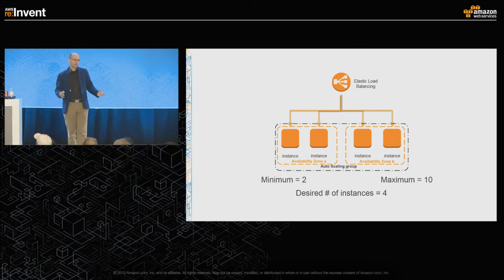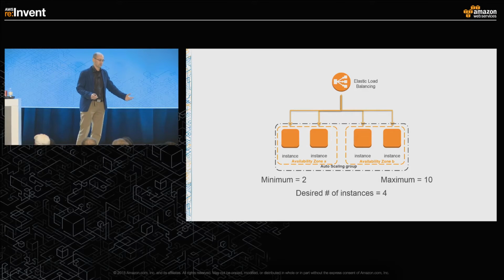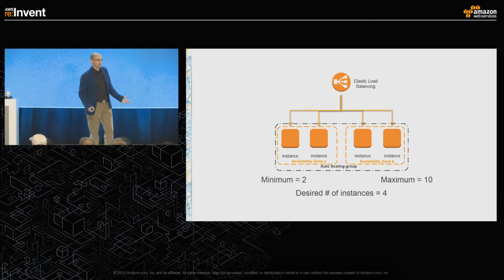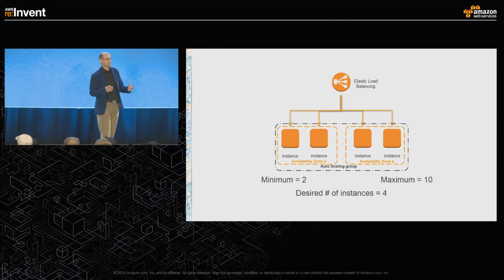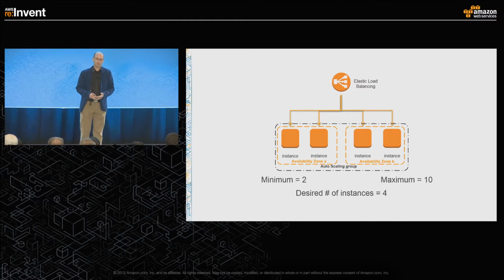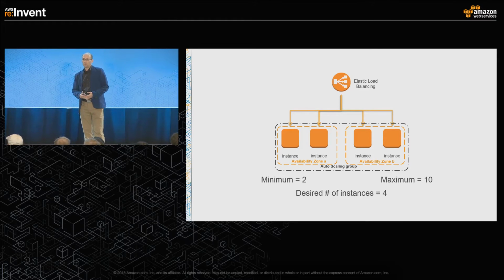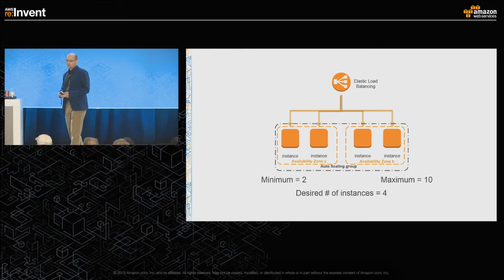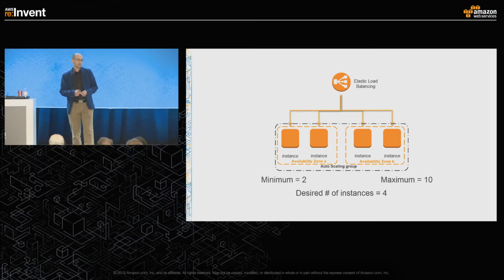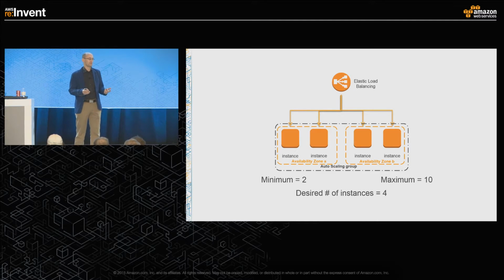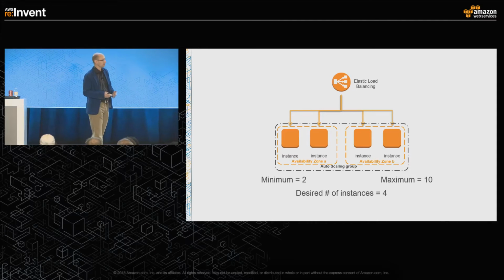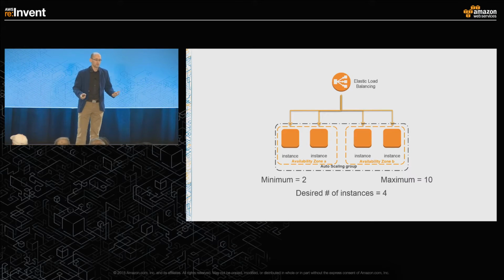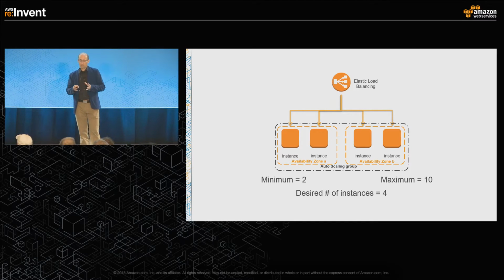So instead of doing that manually, like scaling up from 2 to 4 servers, I can also just leave that to auto-scaling and place my servers into a so-called auto-scaling group. That's the main and central concept to auto-scaling. The group has 3 different variables: a minimum capacity, so how many instances you need to keep running at all, and a maximum capacity, which is typically controlled by your budget, right? And somewhere in between, there is the desired capacity, which is what you believe, or what auto-scaling believes, you're going to need.